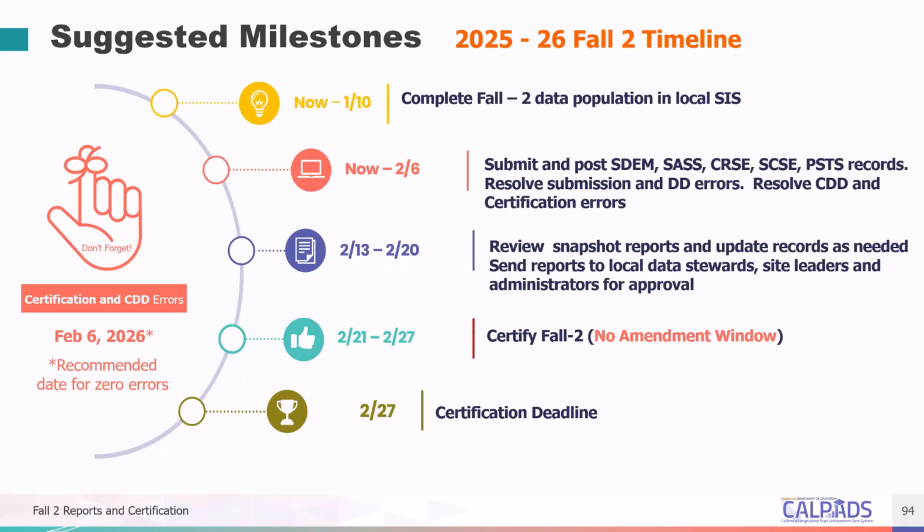We'll be pushing hard and targeting February 6th for you all to have 0 errors. I would recommend that you start early now. Many of your support staff here at CSIS will be working through the winter holiday. So if you have questions, you have a good chance of getting a speedy reply. There will be most likely less competition for our time.